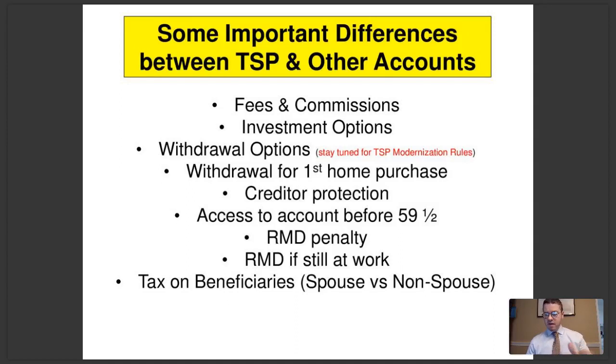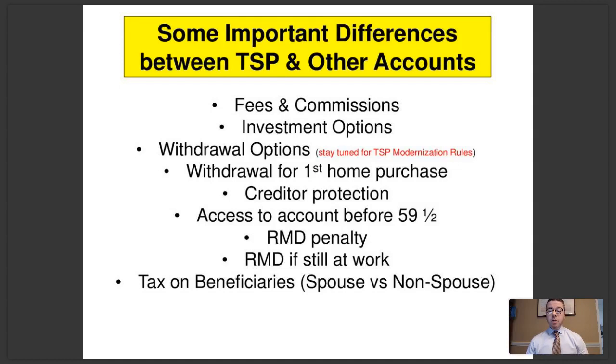A little bit more just about these details. I'm just going through them very quickly because the ones I want to focus on, again, are the first two bullet points. RMD penalties. So some accounts have no RMD penalties. For example, a Roth IRA, there's no requirement to take a distribution. There's no RMD penalty. A regular non-qualified account has no required minimum distributions, and there's no penalty there. Traditional IRAs and the TSP, the traditional TSP, yes, if you don't take a distribution, then there will be penalties from that.